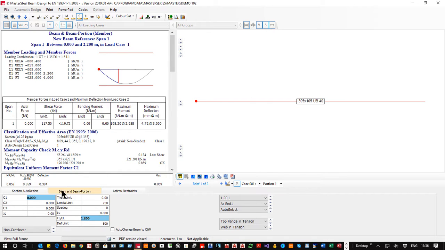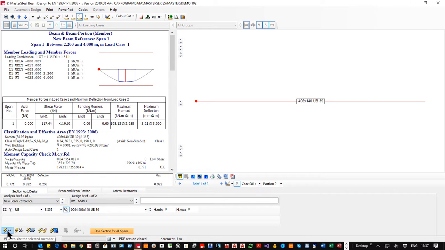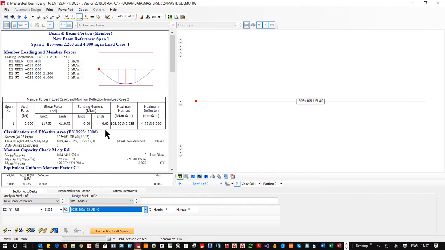So that's my beam design, very straightforward, very simply. Now what I can also do is I could ask the program to do it for me, and it has found this 406 by 39, 1 kilogram lighter, works, but I prefer that one. If I go back to depth and choose auto, the 305, 127 by 48, quite heavy, is the first section that works. Now I do have other recourses.